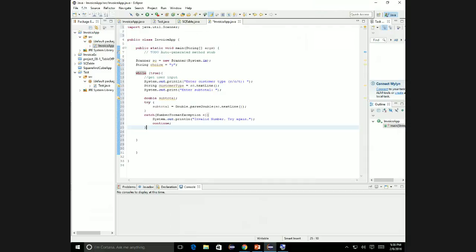So again, you just need to know what type of exception the method you're using is throwing. And then you're going to use a try and catch and then catch this exception.